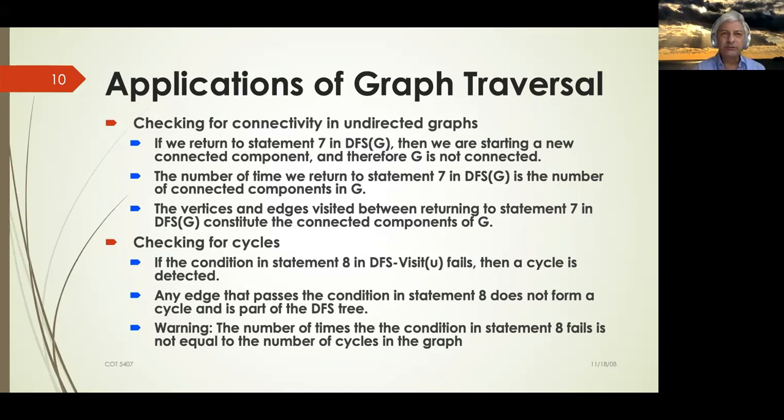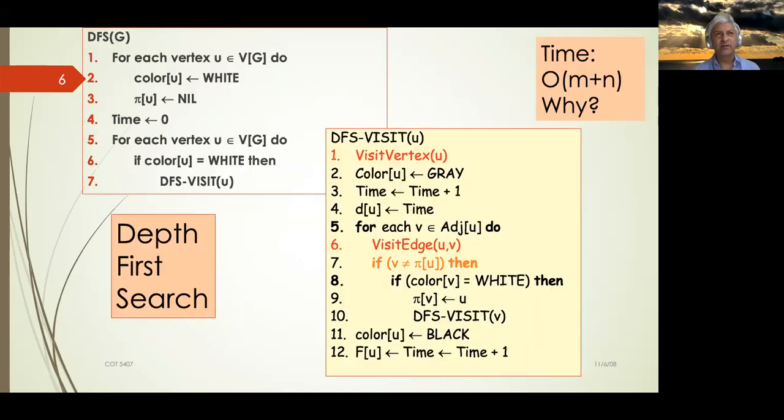So I should say a little bit about directed graphs. If you run depth first search on a directed graph, then you could have two different things. If the color is white, you know that it leads to a vertex that you've never seen before. And so that's a new vertex, and therefore you can recursively call depth first search from there.